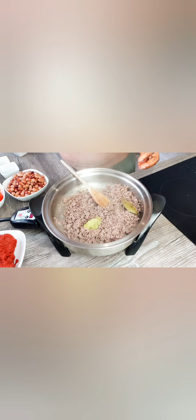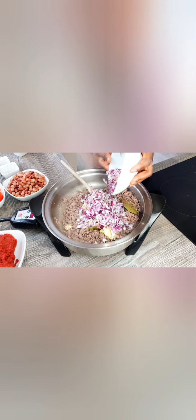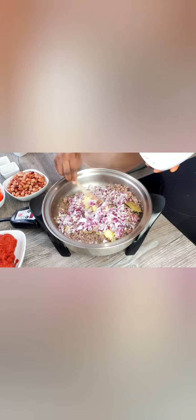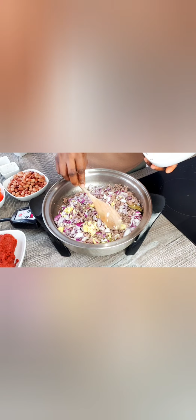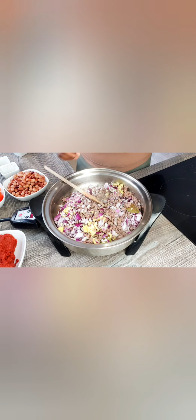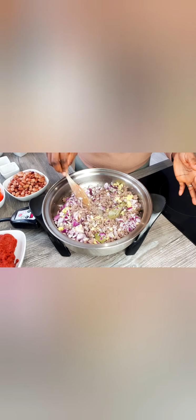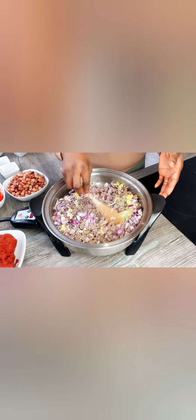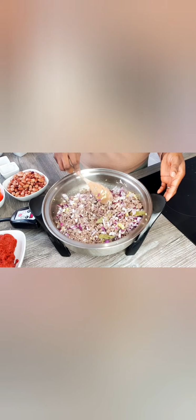And now I'm going to saute my onions now. So that's onions and ginger together. So this bit is going to take a little while, about 5 minutes, because I want the onions to cook really well. So I'm going to cover it and let it simmer.